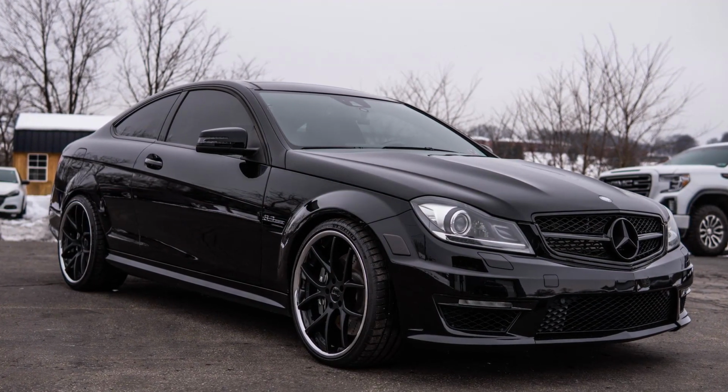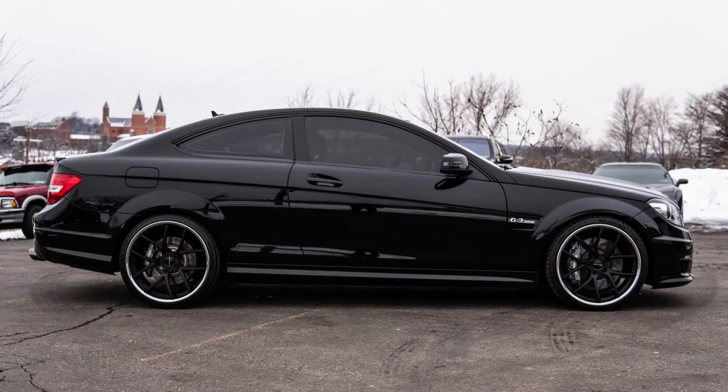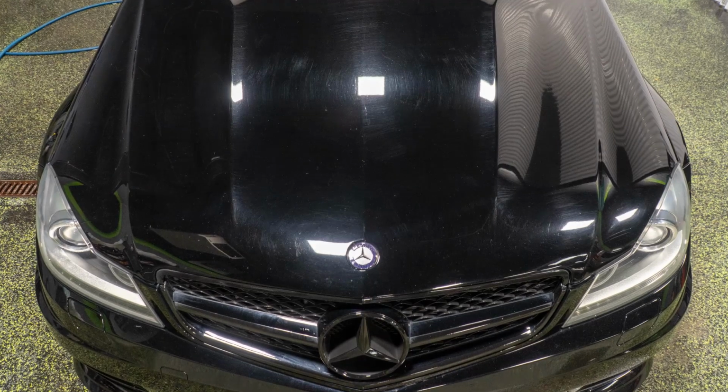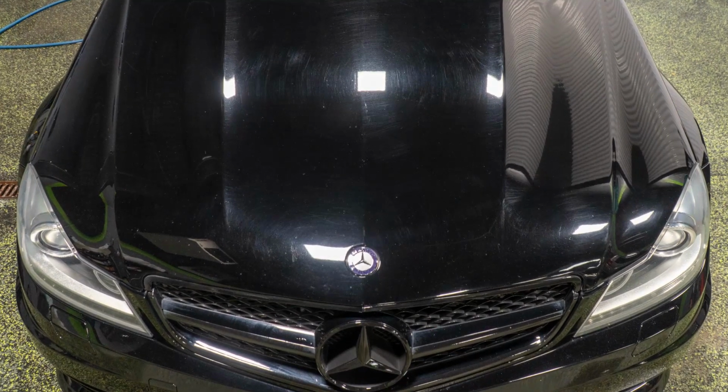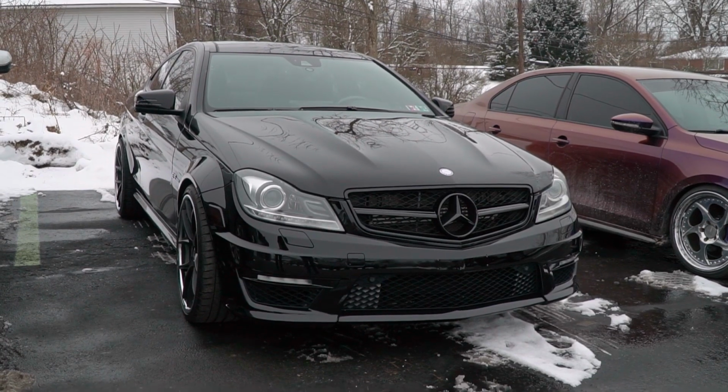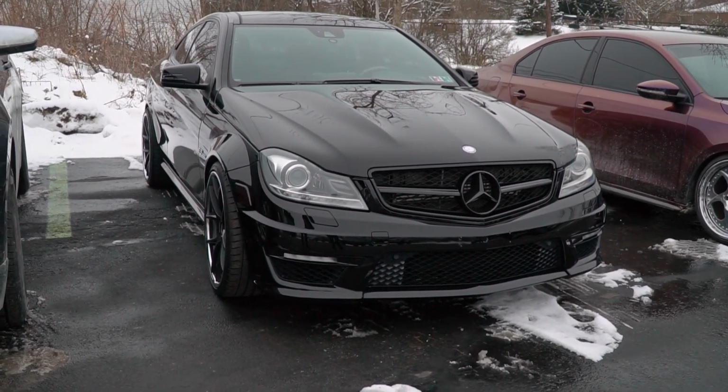Over here, you guys I think saw it last week, but Auto Vlogs AMG is here, and it was in desperate need of a paint correction. We did that. We ceramic coated the car. We retinted the front marker lights there. They were starting to peel. So that one's ready to go home, and Mike should be picking that up, I think today or tomorrow, depending on weather. That's where we're stuck right now.